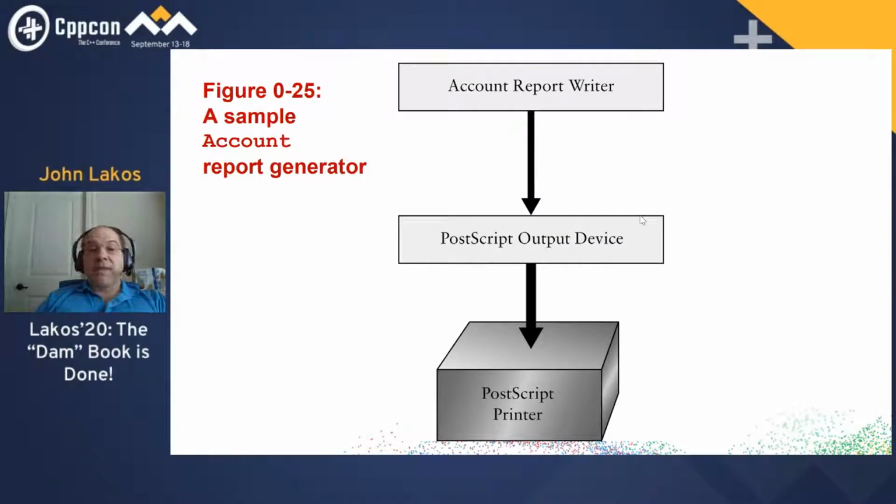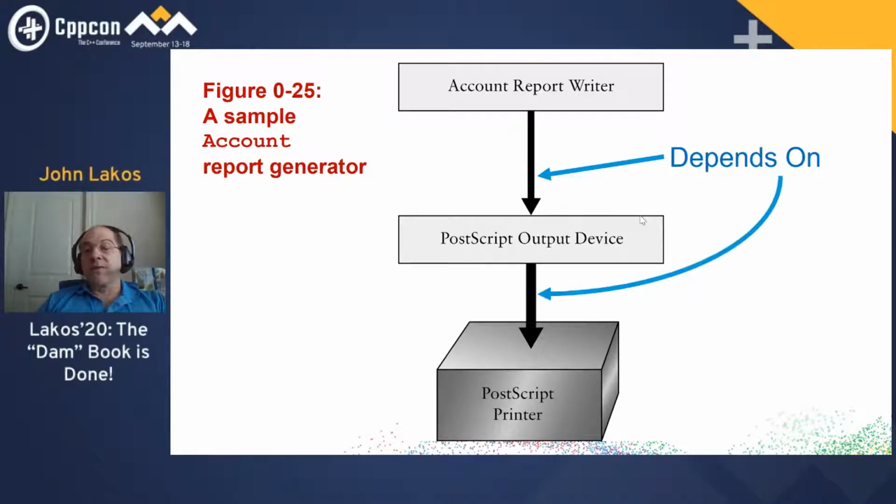Now imagine we have a system like this where we have a PostScript printer and we have a PostScript output device driver, and then we have some account report writer. So this is typical. These physical arrows are not inheritance. They're physical dependency. And I emphasize the physicalness by the three-dimensional thing that is an actual physical device. Physical design is an important part of what we do. It's a complement to logical design. And we didn't talk about it a lot in this talk, but suffice it to say that it's critically important. This is the depends-on relationship. It's a physical dependency. This is also a physical dependency.